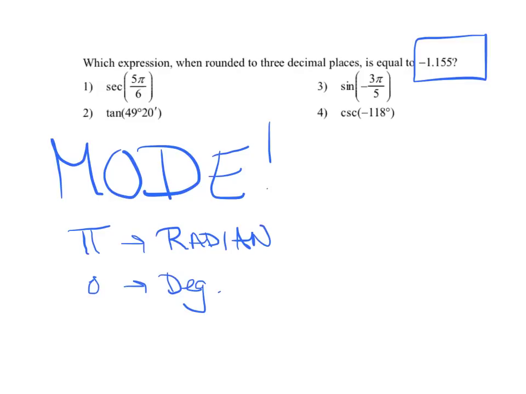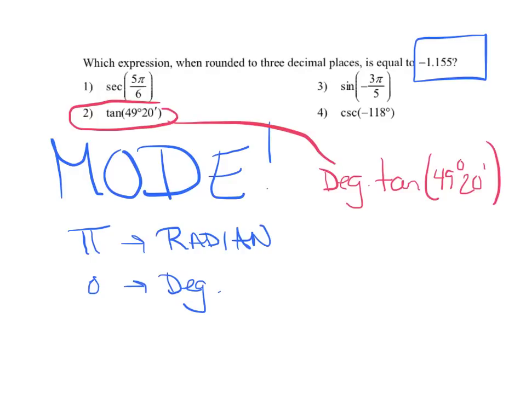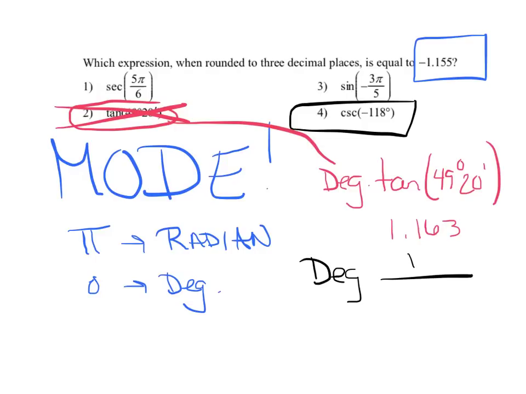Let's take example 2. I want to make sure we're all in the same mode. Degree mode. We're typing in tangent 49 degrees 20 minutes. Go ahead, pause it, type it in, see what you get. I get 1.163, which is not the answer I'm looking for. So I'm going to kill that choice. And I'm going to do the other degree first. I'm going to try choice 4 here. Still in degree mode, I'm going to type in, this time, 1 divided by the sine of negative 118. It's cosecant, so I have to do 1 divided by the sine. Pause it, see what you get. I've got negative 1.132, which is not the answer I'm looking for. So I'm going to kill that choice.